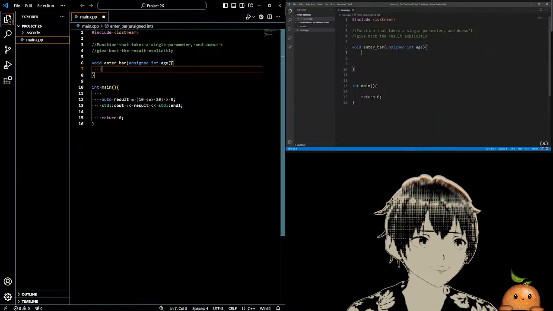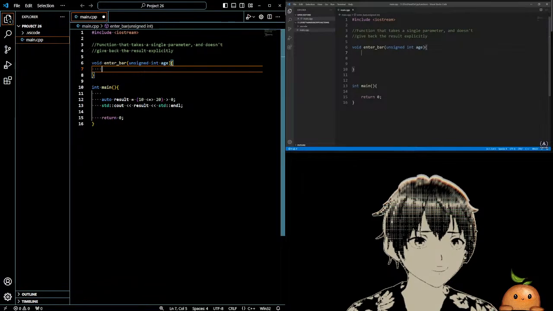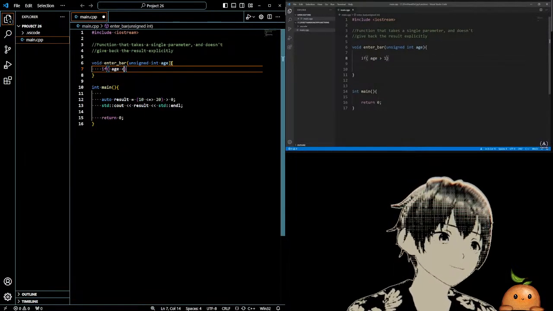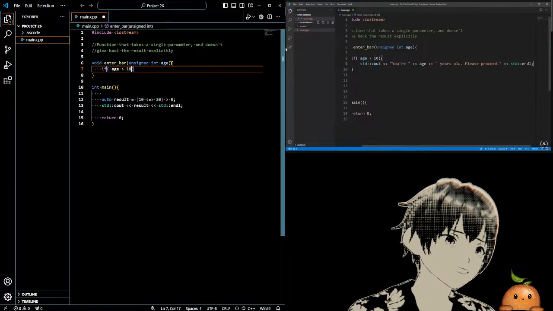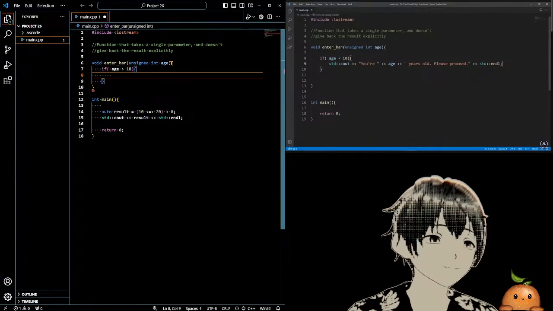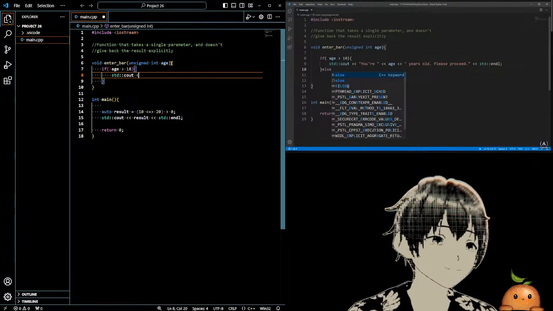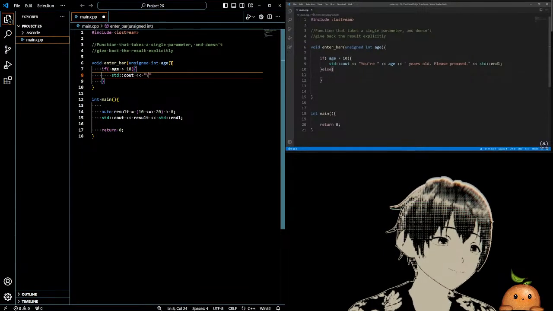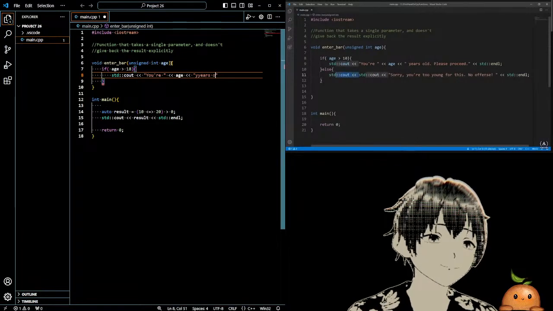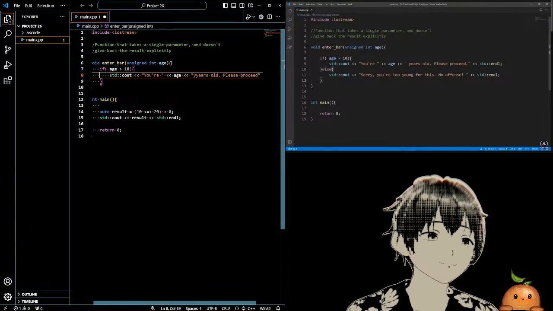If the age is not greater than 18, we're going to do something else. Let's do that. We're going to say if age is greater than 18, we're going to tell them the age and tell them that they can actually go in. This is logical. And we're going to say else. And in the body of this else block, we're going to tell them, sorry, you are too young for this, and we are going to get out of this block here. And this is really our function.